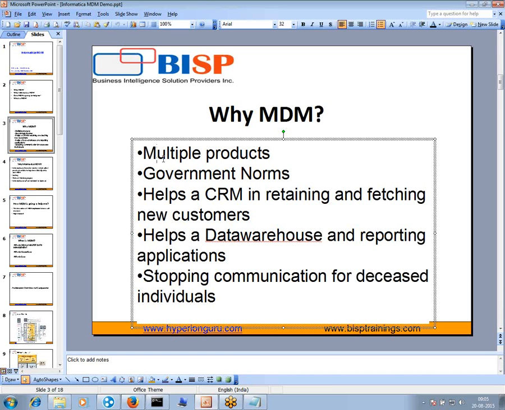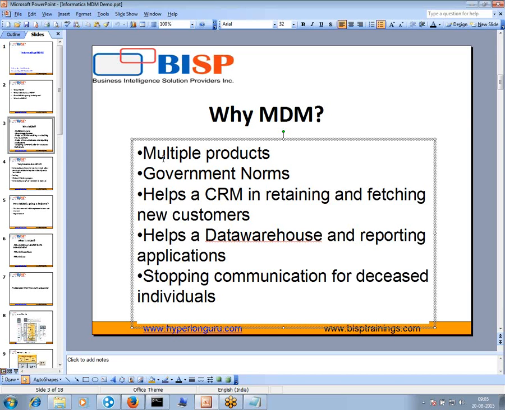What it means for us is data will be scattered even more into multiple source systems. This is where you need MDM to integrate different data, that is, to integrate the same instances of the customer. Let's say John Smith is present in 50 different databases. Now you need to integrate that information to create a single version of truth. So when I say multiple products, it means we need MDM there.